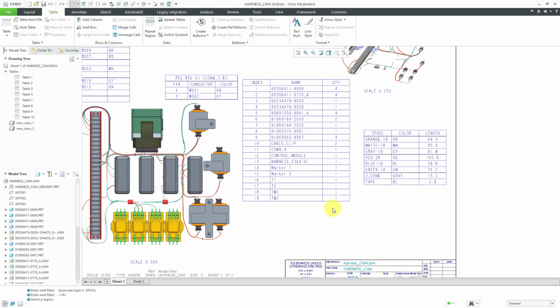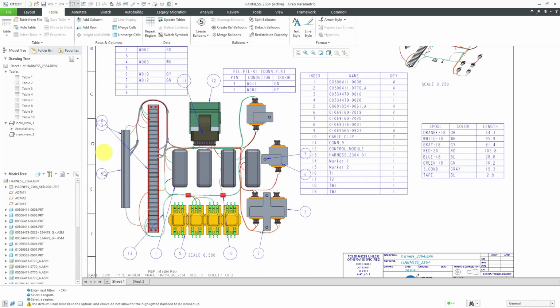One other thing to note about having these different entities in your bill of materials is that you can't create balloons for them. So for example, if I choose create and balloons all, let's select this region over here. We get a bunch of different balloons in here, and the highest one is number 13. I don't have anything for 14 through 19 for those different entities. And even if you try to do it by record and then select one of these entities, it's not going to work because it only works by record for bulk items or included items that are in the bill of materials. It does not work for these different cosmetic features.